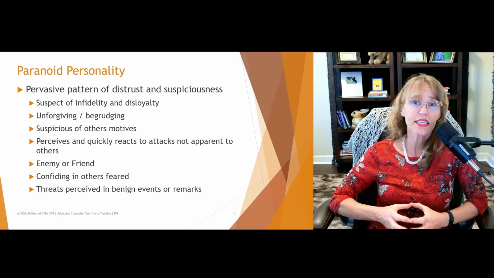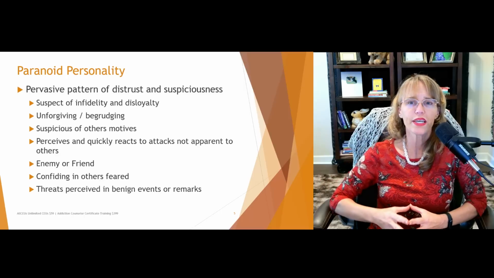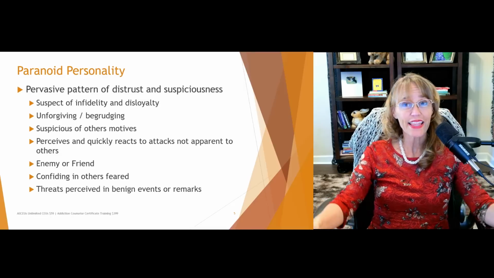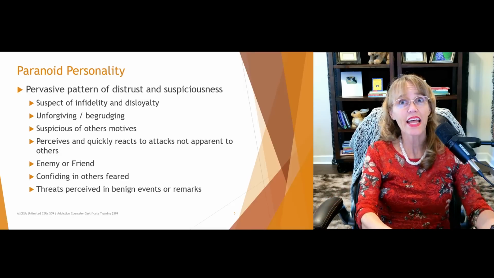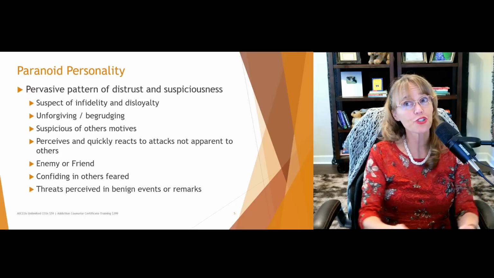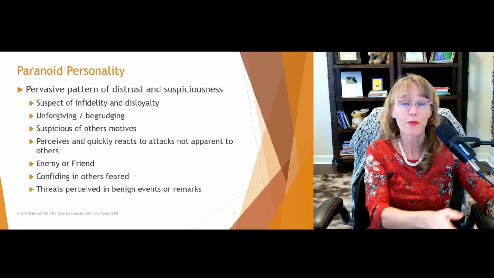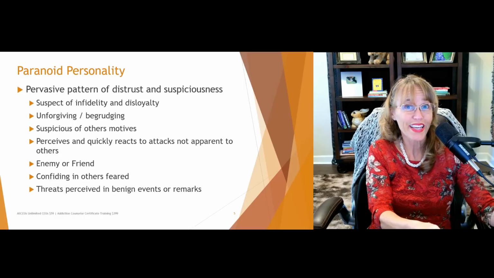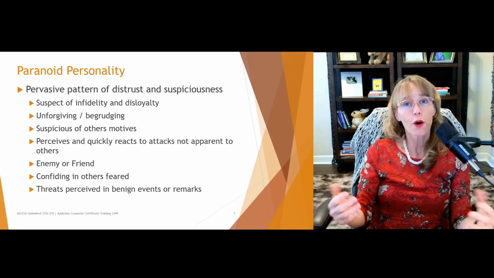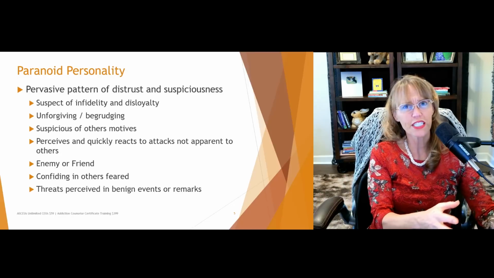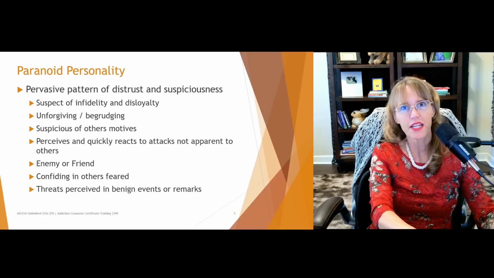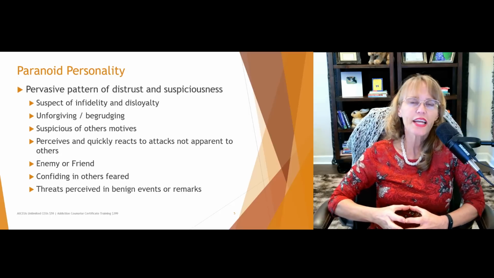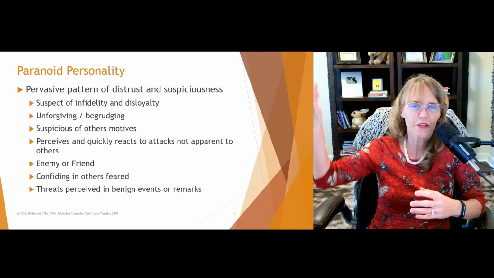Enemy or friend is the other E, and that kind of goes back up with unforgiving and begrudging. You're one or the other. There's no middle ground, and that's the way the child stayed safe, and they haven't learned any other way. They haven't learned how to trust people because ostensibly they were probably in an environment where there were at least some people who were untrustworthy, and so they had to protect themselves. But they, as children, had difficulty differentiating, well, this person is untrustworthy, but this person is trustworthy. Children have difficulty with that. And you can go back and review Piaget's stages of cognitive development.